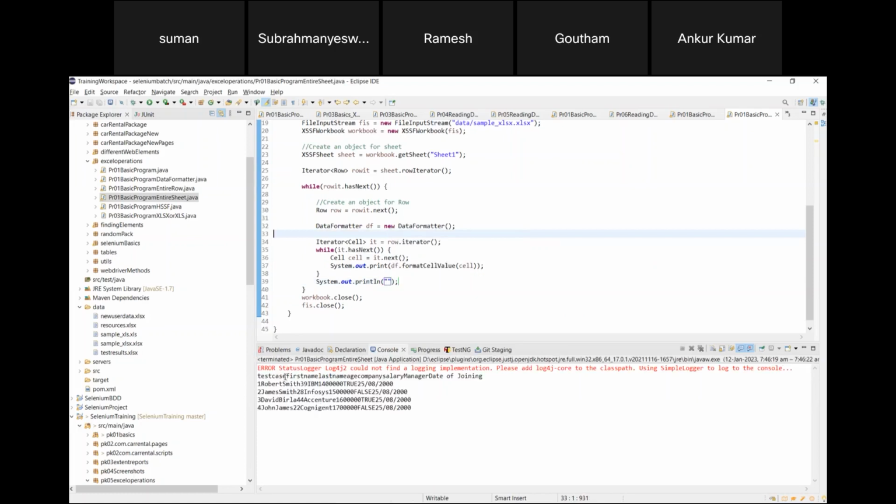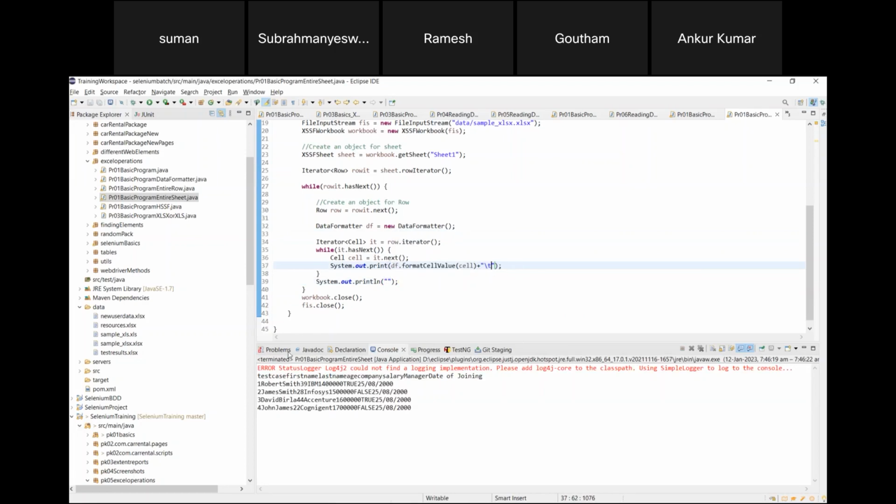But the problem is we don't have spaces after test case and so on. So after printing each cell value, what I am doing is plus print backslash t. Backslash t is an escape character which prints a tab.